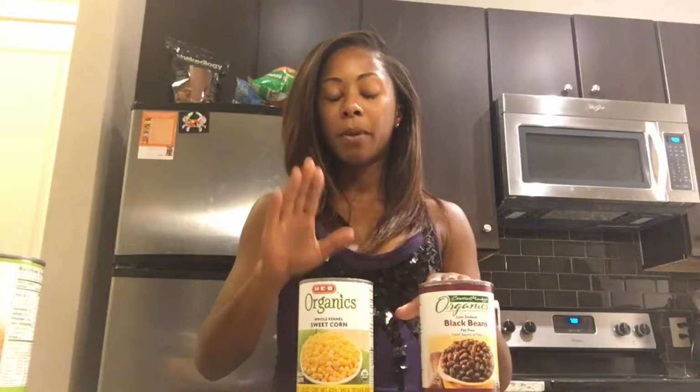But for anyone that might be curious, I would use this whole can of the tomatoes. I will use the whole can of sauce. And then as far as the corn, I would probably only use maybe a quarter to a half cup of corn, and then same thing with the beans. And then the quinoa that I'm gonna add is kind of just my stuffer. I'm gonna cook it as directed on here.